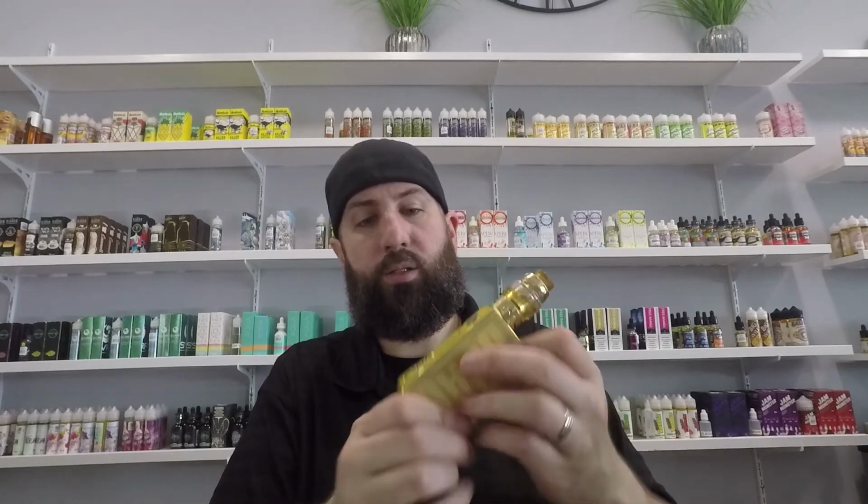Things to look out for is, like, the drag mod has a very simple display. Super simple. Monochrome, just basic information: your resistance, your wattage, your voltage, and a little battery meter on it. That's it. Nothing fancy about it at all. Very simplistic. But the Cylon has a full color display. It has like a clock function that runs in the background and stuff like that. So that just tears into your battery life. Even when I lowered the screen timeout to the lowest, which I want to say was 10 seconds, and had the screen brightness as low as it could possibly go, I was still just blowing through my batteries.